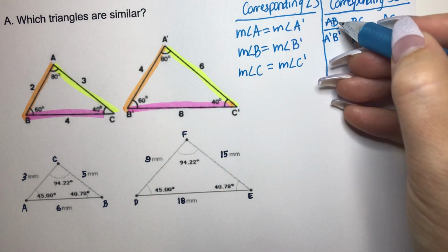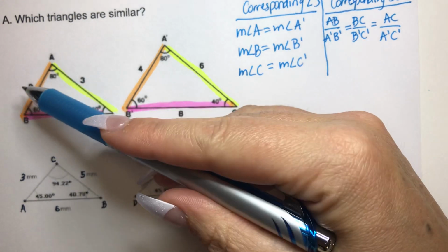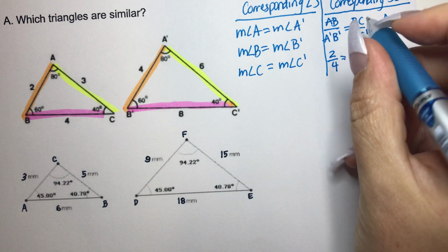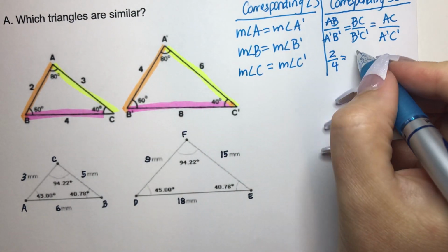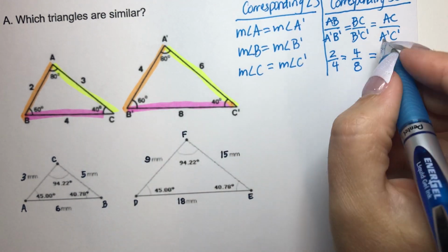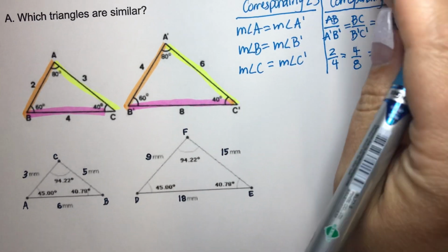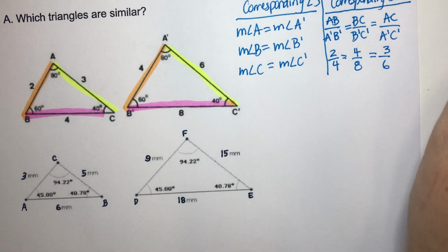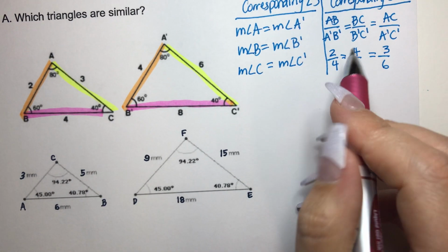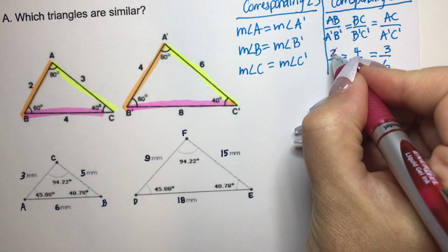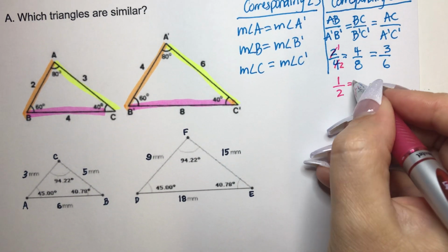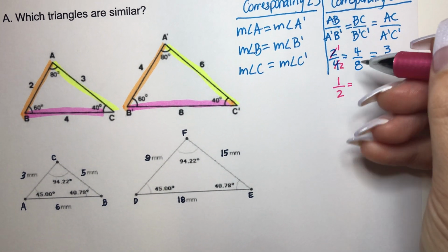Okay, so what do we have? Okay, so AB is 2 over 4. All right, and then BC is 4 over 8. And then AC is 3 over 6. So I think we just need to reduce these fractions and see. Right now they don't look the same, but let's go ahead. I think these can be reduced into simplest form. So 2 and 4, 2 goes into both. 2 goes into 2 one time, 2 goes into 4 2 times, so we're left with 1/2. What about 4/8? Well, 4 goes into both of those.